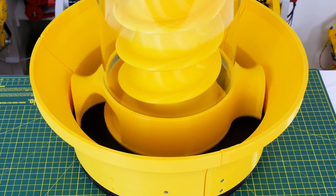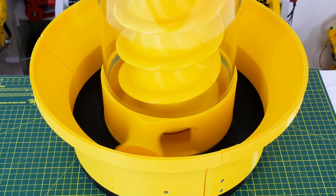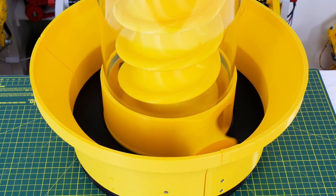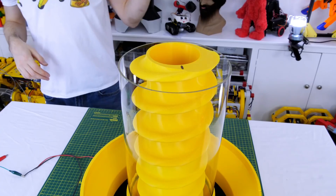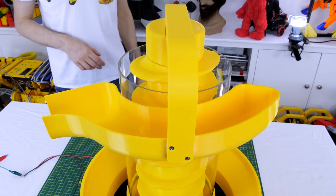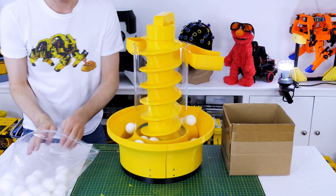Well it looks a bit like an ice cream maker or something, but I think that's turning at just the right rate to push the balls in — it's really similar to how I turned it manually and I don't think we need to go much faster. Before we can give it a test there's only one more piece, which is a kind of catcher that fits on the stationary screw at the top and is designed to catch the balls as they fall out. Let's fill it up and see what happens.